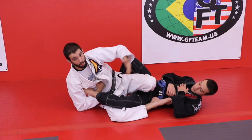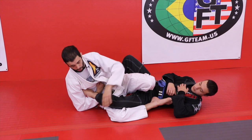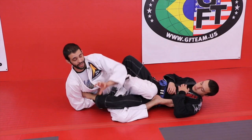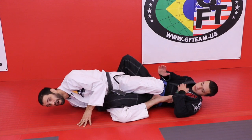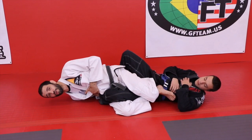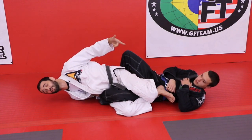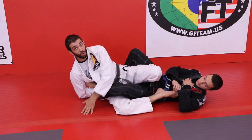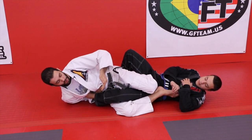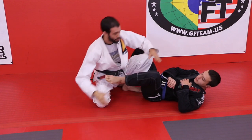Now we're going to add in the grip. Toes are in the armpit, my fulcrum is really high — not down low. In a perfect world I'll scoop it and then reinforce it, but I can do it one-handed as well. Big detail here: don't fall to your side. What you want to do is get a nice torque action by pulling your elbow to your spine and putting your weight on your shoulder. Now this is locked in really tight — all of my body weight is controlling the ankle. As soon as I start to drive, put my hips in, and look away — he taps. And if I have this reinforced, you really don't get very far at all. Just raising that fulcrum another quarter of an inch causes a ridiculous amount of pain.